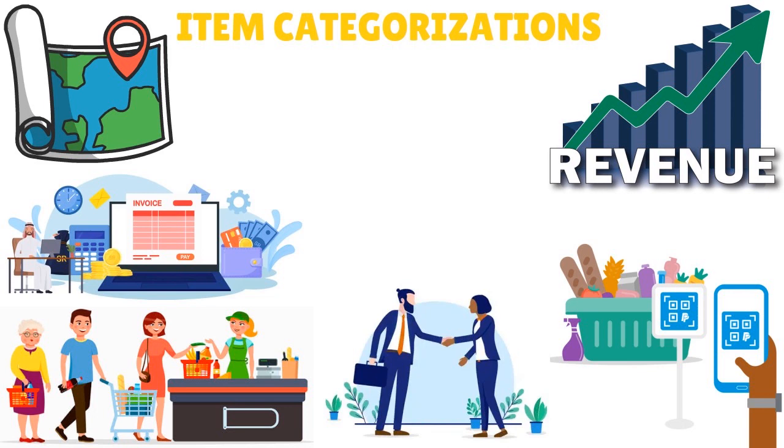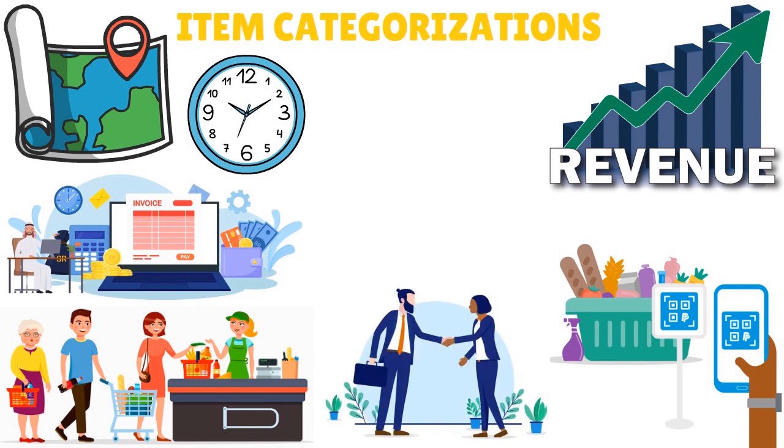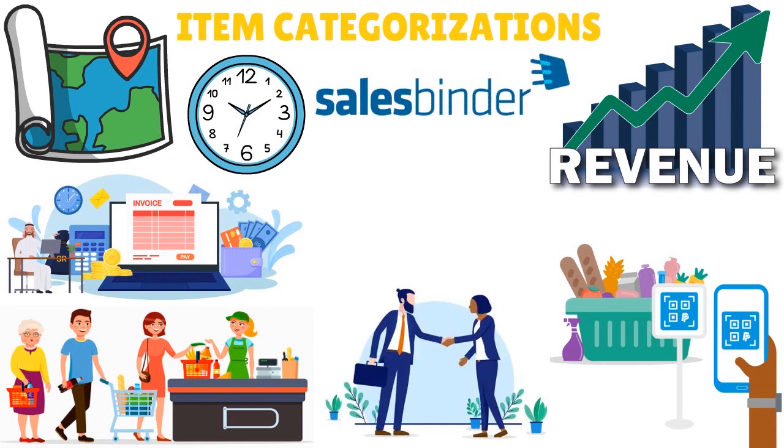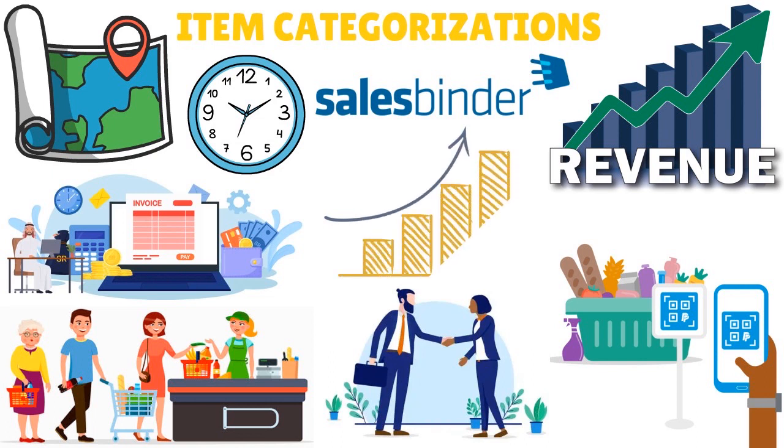So when we think about the main features of SalesBinder, we are talking about a tool that allows you to manage your inventory and check your supply levels in real time. You are able to receive optional notifications when specific inventory levels get low. You can enter your orders faster using barcodes. You can click to create a new order, select the customer, then start scanning in your items, and SalesBinder will do the rest.